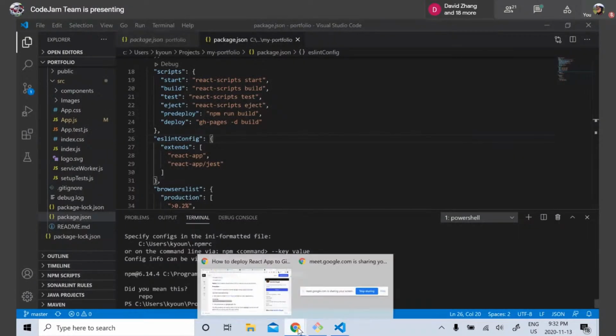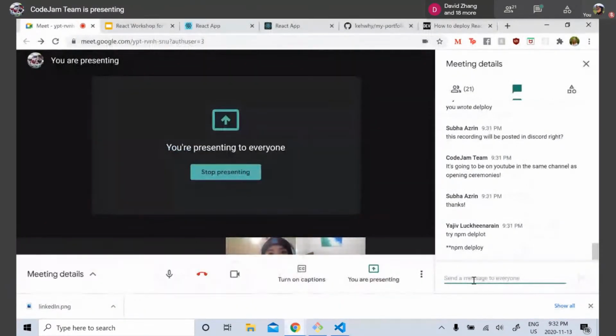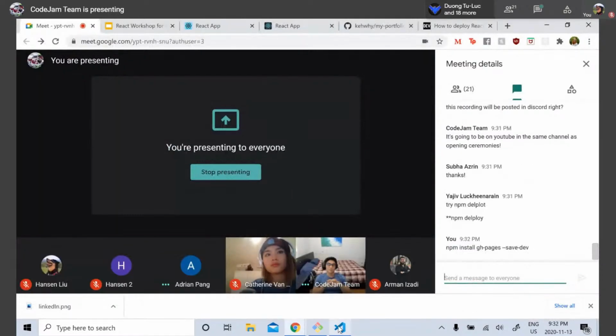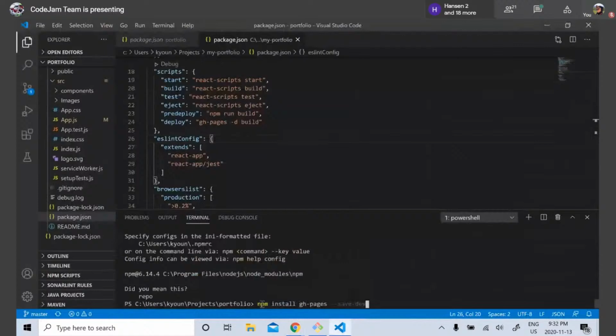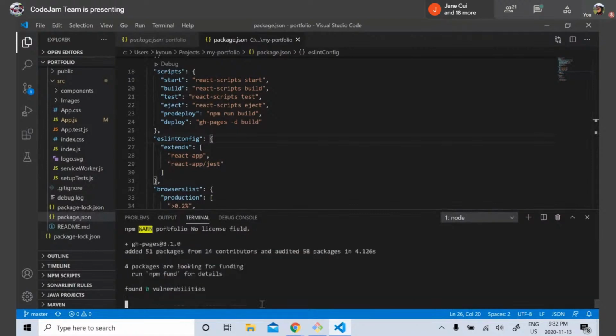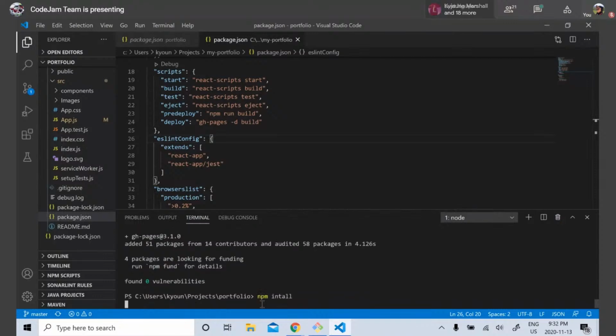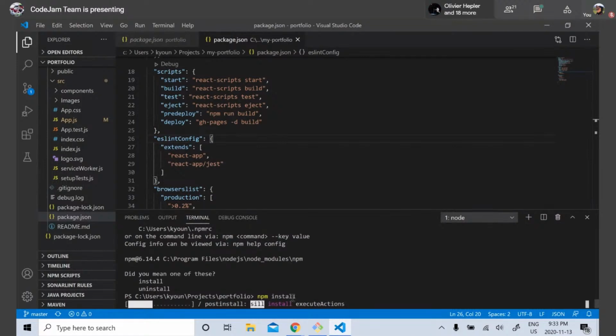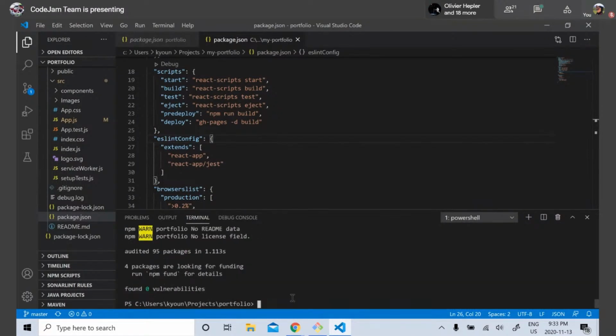And I'll post this here as well. So we have to run this first. And now it will work after this. I'm sure of it. And we actually might even need to run npm install because we changed our dependencies. Since we did change our dependencies, it doesn't hurt.